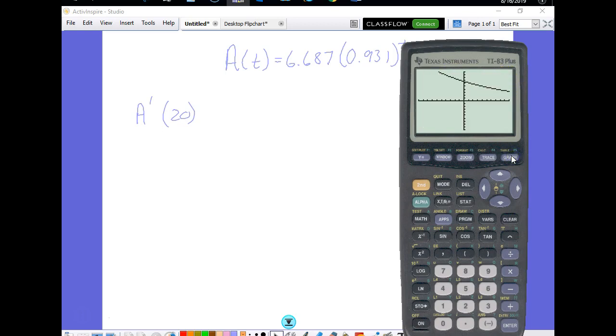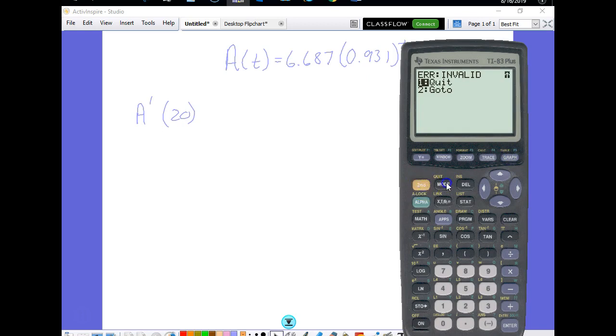Then you're going to look at your graph. And then we got to find the derivative. However, you're going to find something interesting happens here if you tried to do what we did in class today. I'll show you. What we learned in class today was you push second, calc, push 6 for the derivative, and then you type in your x value, which the one I'm trying to find right now is 20. So I would type in 20 and equals, and it says error. Now the reason it says that is because I'm going to go back to my graph.